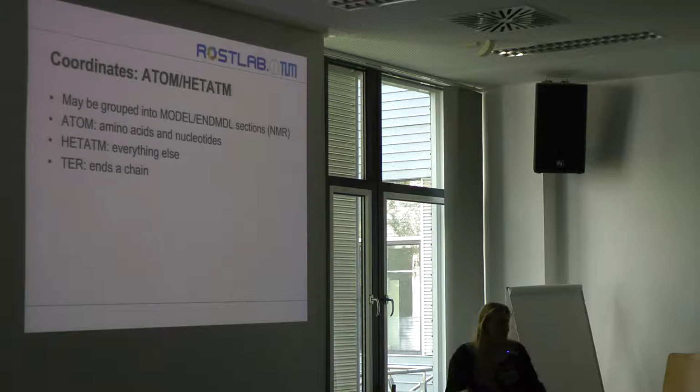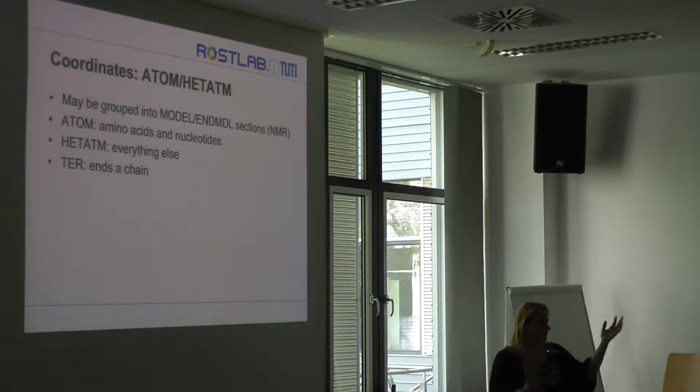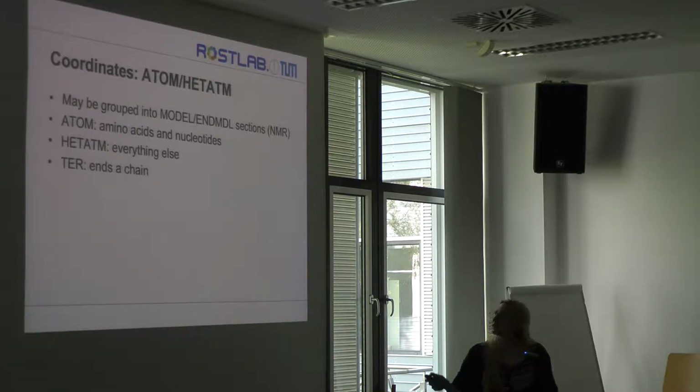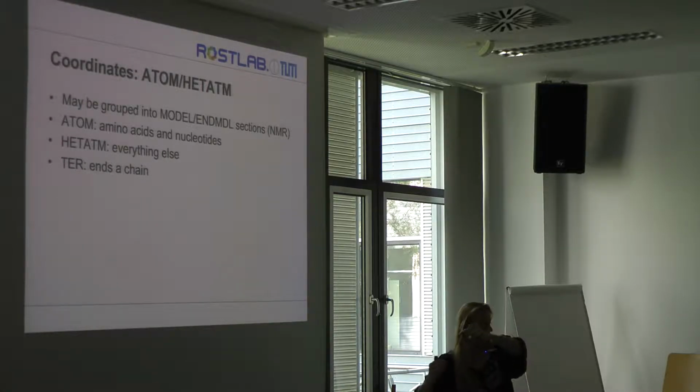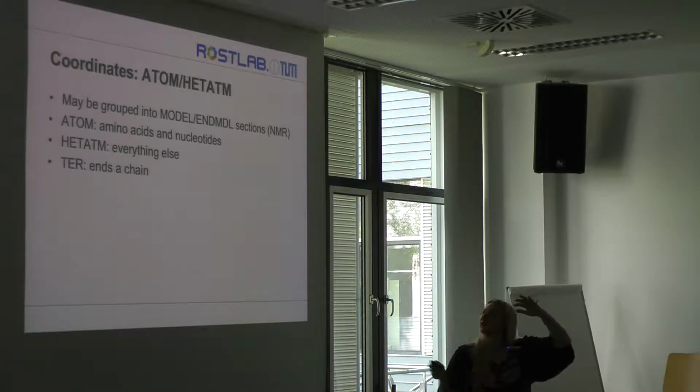The most interesting part, as I said, when you want to really look at structured data and interpret that, is that you need to look at the atom and hetatom records. Several groups can be grouped together in this model thing. This is especially important for NMR, as you learned, because there we get different models in the same PDB file. Then one version of the protein structure is grouped together between a model and end model line.